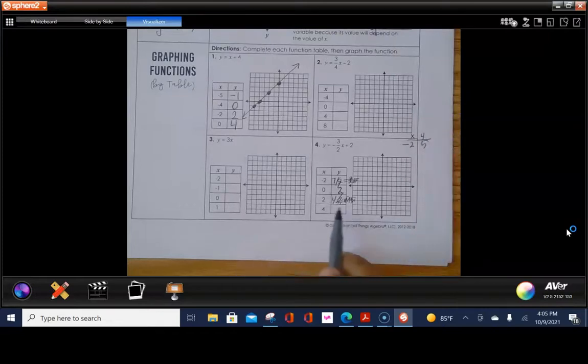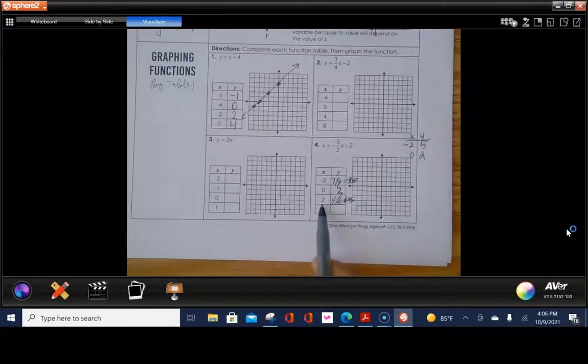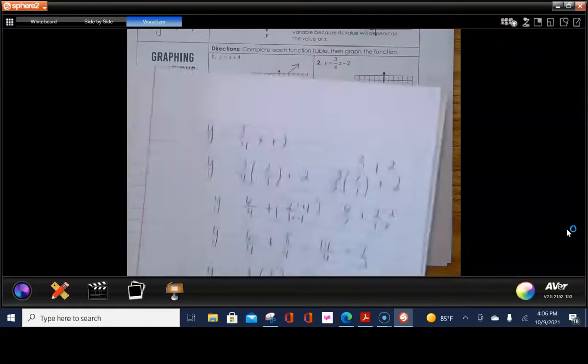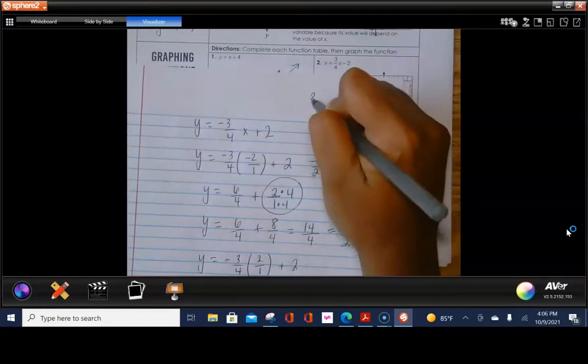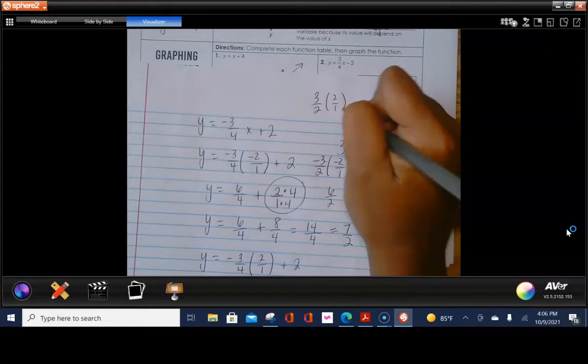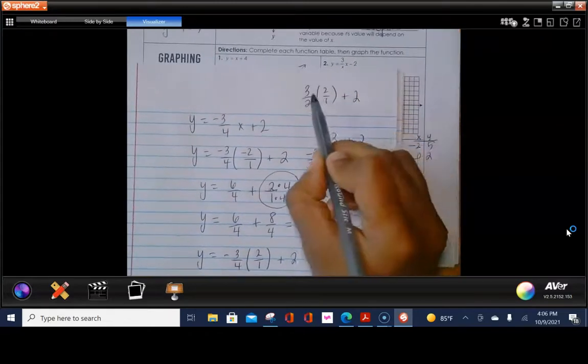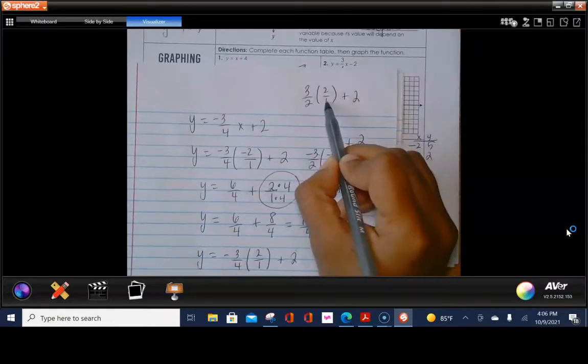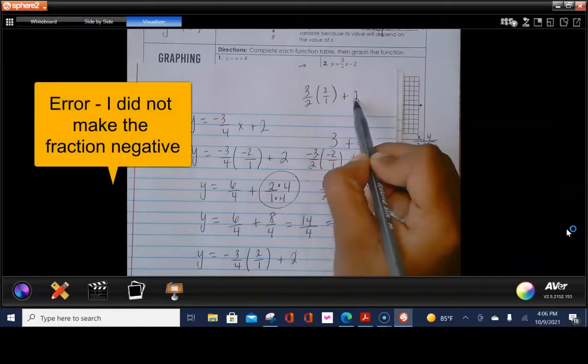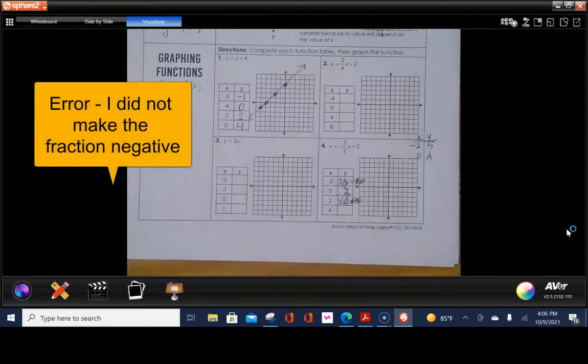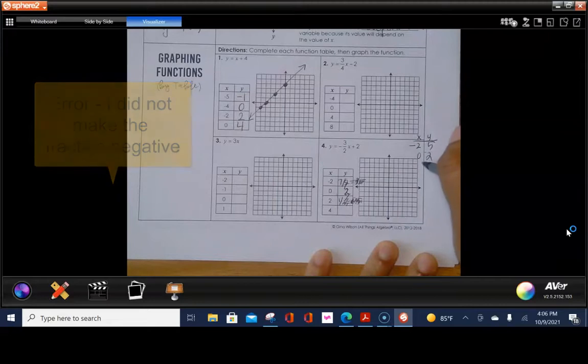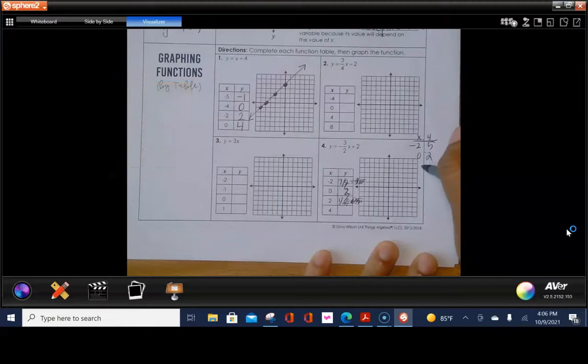All right, now I'm going to plug in 0. If I plug in 0, I still will get 2. And if I plug in 2 now with a positive, it's going to be the same kind of math. Let me do it here. 3/2 times 2/1 plus 2. Again, this is 6/2. 6/2 is 3. 3 plus 2 is 5. So also when I plugged in 2, positive, yeah, I got out 5 again.